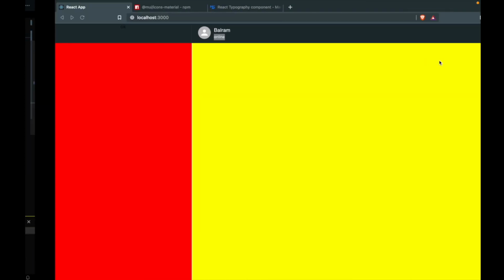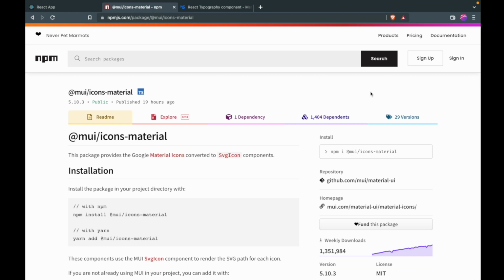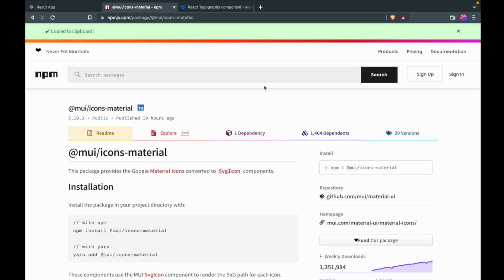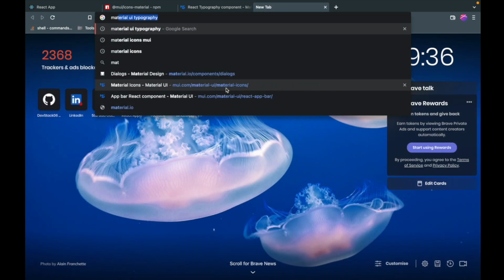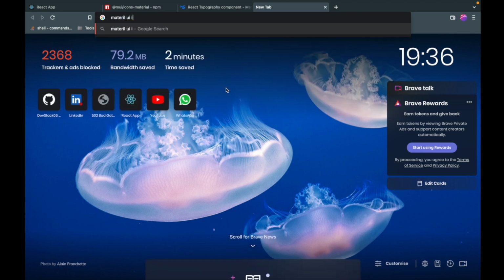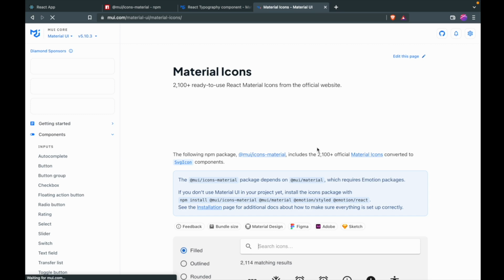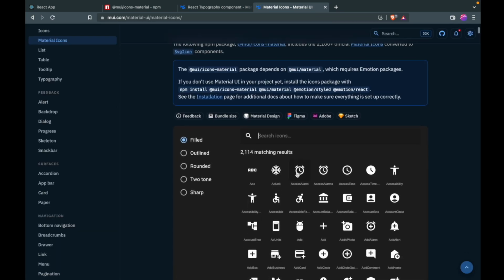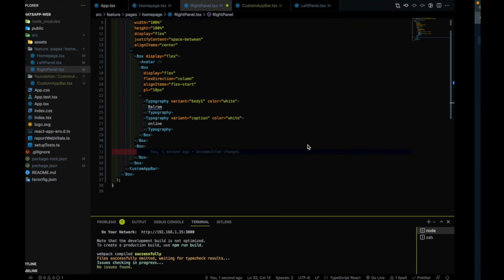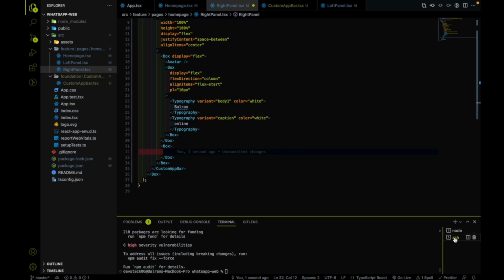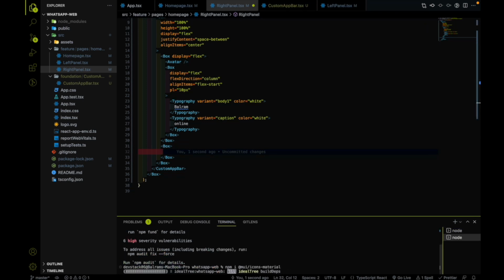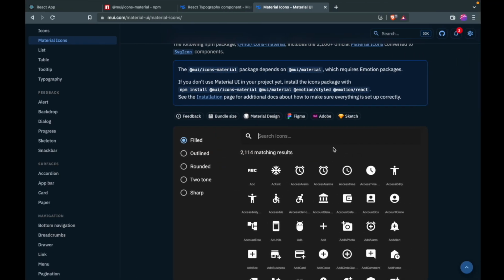And for that, we need to install the material icon first. So if you search MaterialUI icon, then we have icons available. We can use those icons, but first we need to install the material icon package. We just copied. I will put this command in the description. First it will install the material icons, and then we can use it.